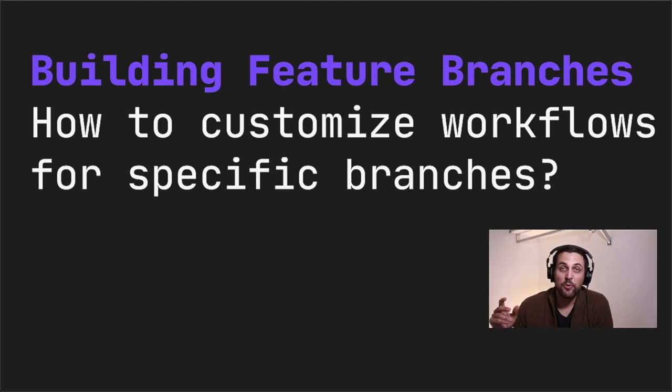Okay, so we're building our pull requests. Now we have our nightly build up and running. Let's think about how we might customize builds based on specific branches. So we're going to walk through an exercise here of how we might think about setting up a build for, let's say, a feature branch. This is something that my current team has. And for us, feature branches are a great place to sort of collect larger tasks that are maybe going to take 1 or 2 sprints and let our QA team test those in isolation.